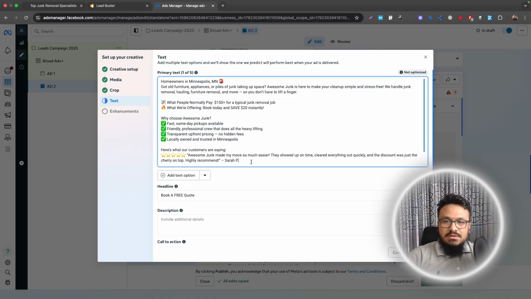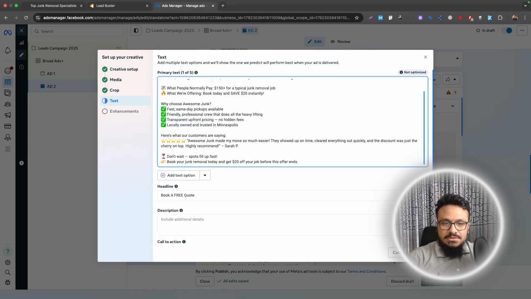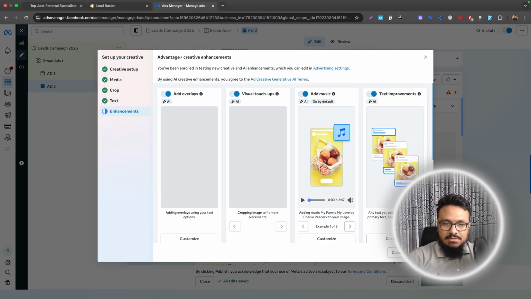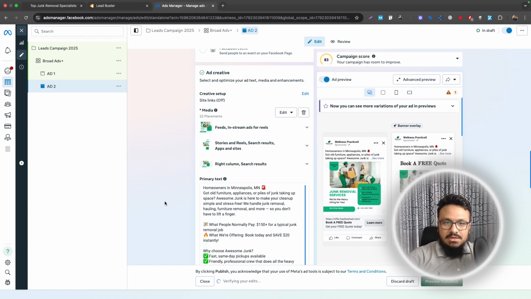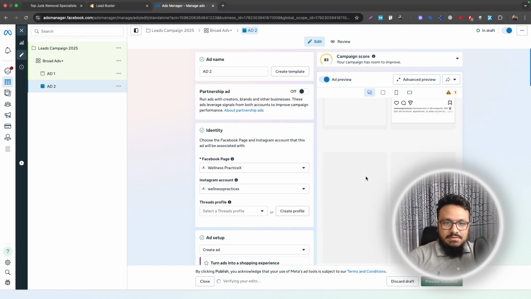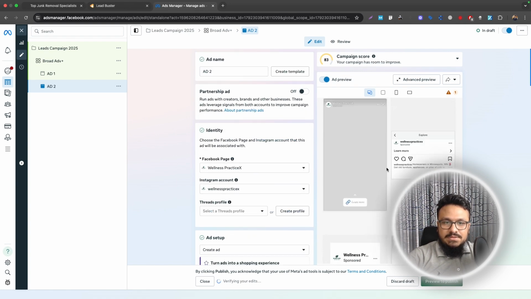You can create a different variation of the ad copy using ChatGPT and literally just copy and paste it into ChatGPT and say, just give me 1 or 2 or 3 more variations. Do not have more than 3 ads under one ad set. So when you have an ad set, mostly we are going to do broad ad sets now. So at the same time, do not have more than 3 ads under that ad set. So we're just going to do next and hit done. This is going to create another ad for me, as you can see here. And obviously you can look at all the previews of how the second ad looks.